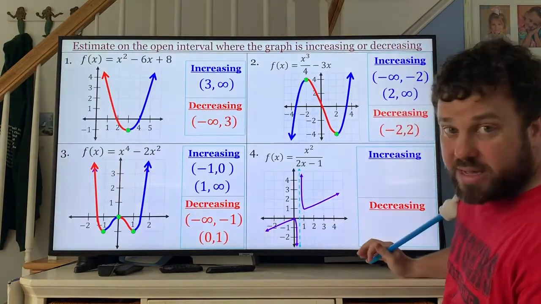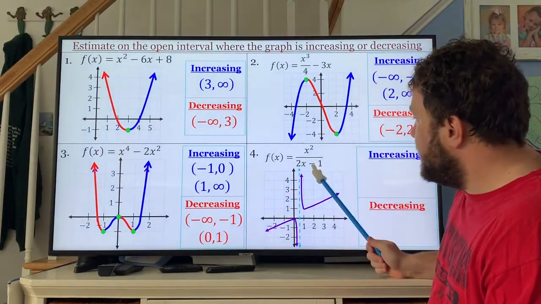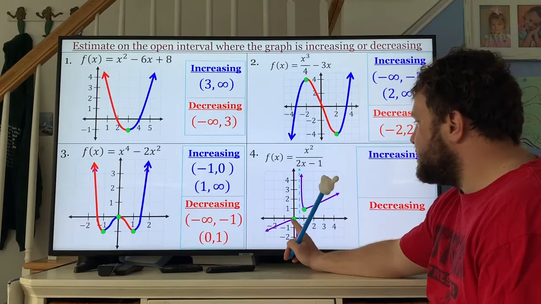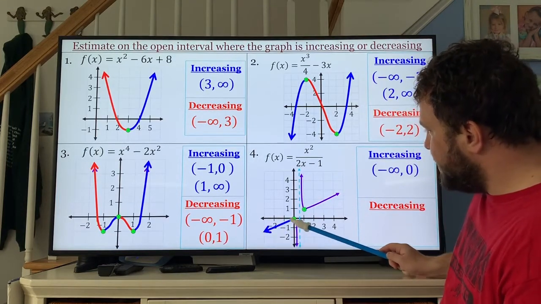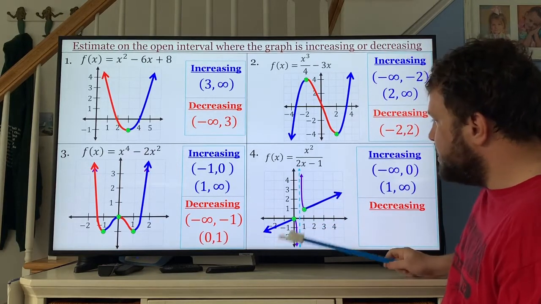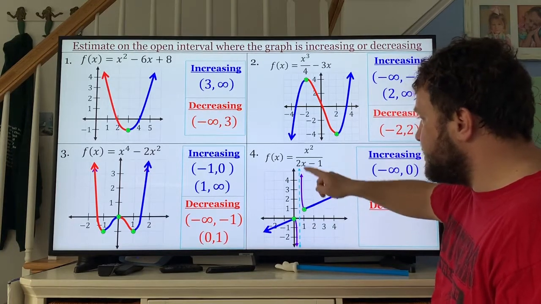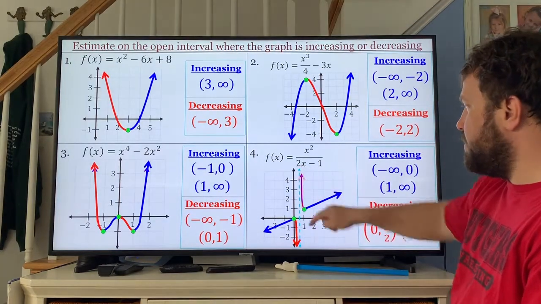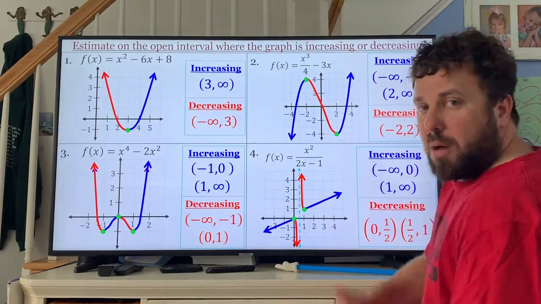This little light blue guy is an asymptote, so that's the same as an extrema, but that's when your bottom is set equal to 0. So we also have extrema here at 0 and 1. So you're increasing here from negative infinity to 0. You're also increasing from 1 to infinity. You're decreasing right here and right here. It's not a total decrease because there is no value at 1/2. So it's 0 to 1/2 and 1/2 to 1. All right, we all good?